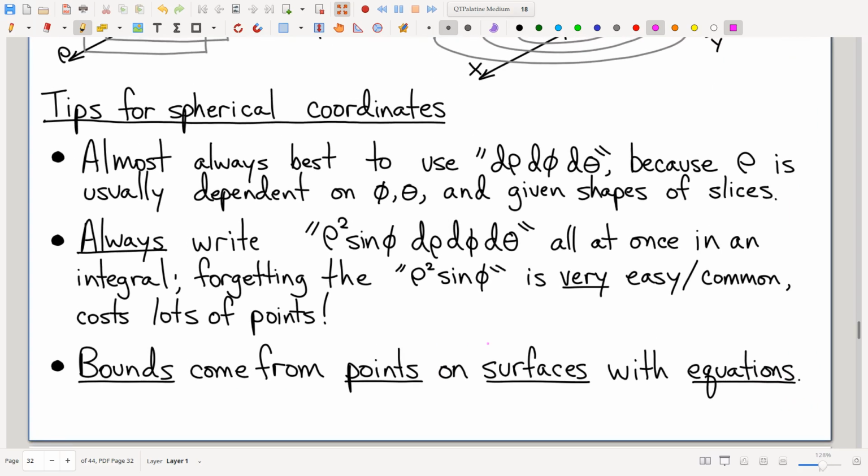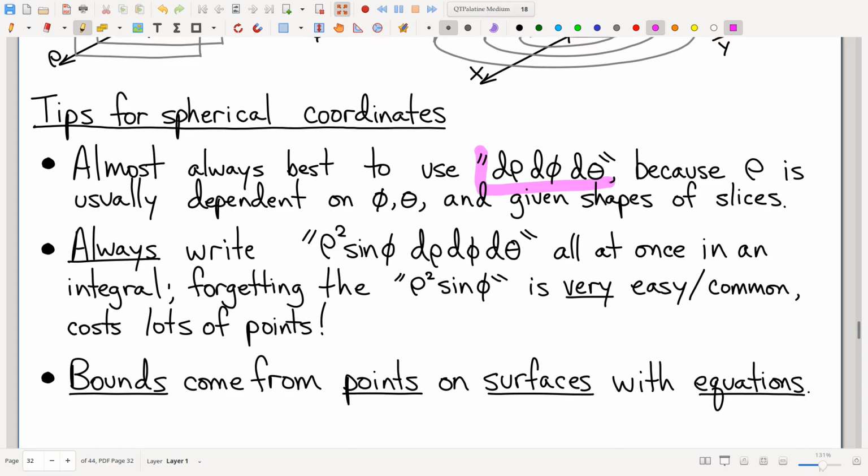to take advantage of this first tip, and that is you should pretty much always, rare counterexamples, put your differentials in this order. It's always the same: d rho d phi d theta. That's really the only one you ever need to entertain. I would advise not only that you may always do it in this order, I would advise that you should always do it in this order, because then the geometric process, right? Theta slices, what does that look like? Phi slices of theta slices, what do those look like? All of the geometry of your process will always be the same, and that consistency is valuable and convenient. So I really do encourage that you should always do your slicing exactly in that order right there.